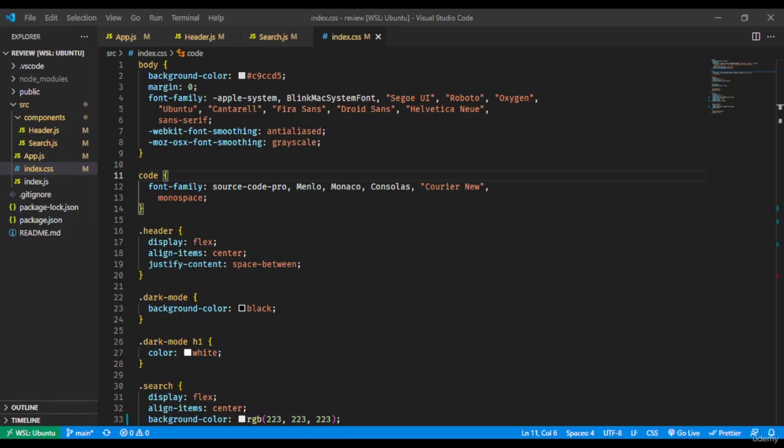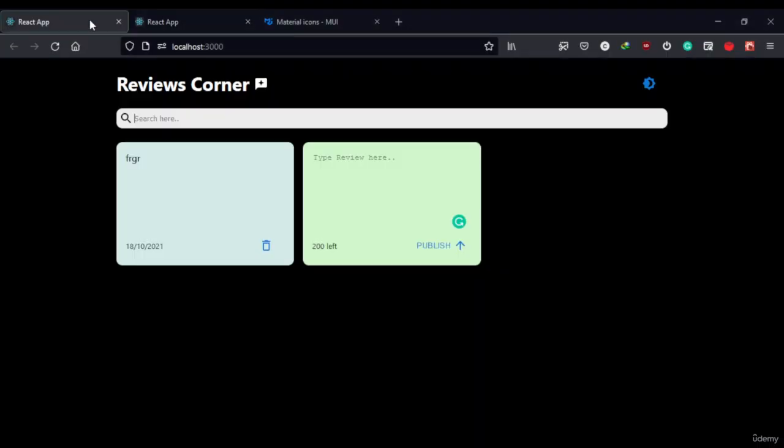As you can see here, we have done a few things right now. Header we have done, search we have done, dark mode we have done. Now we'll do any one of them, like the create or the list or the note, anyone. But first thing we need to display it, so probably we'll do that only, the making one. Okay, so we'll do it in the next video.